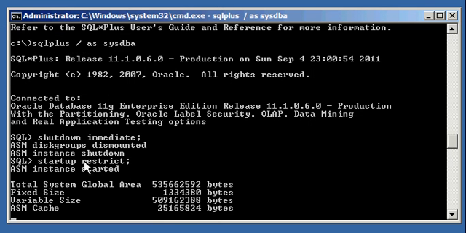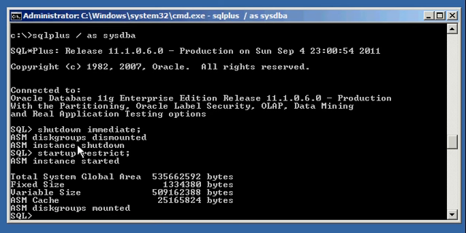Usually we just type in startup to start an ASM instance like you do with any Oracle instance, but we added the clause restrict here. Now, you'll see that it says ASM disk groups mounted. That's the equivalent of an instance being open for a regular RDBMS database instance. So ASM is fully up and running, but it's in a restricted state, and it does say ASM disk groups mounted.